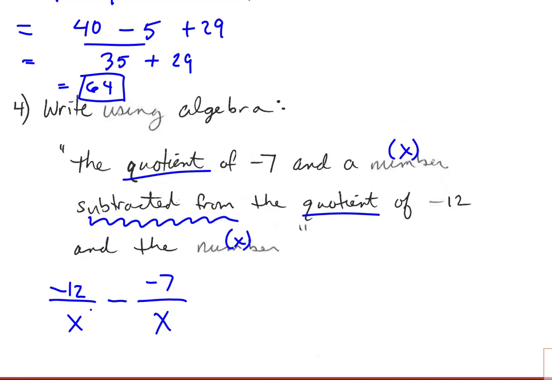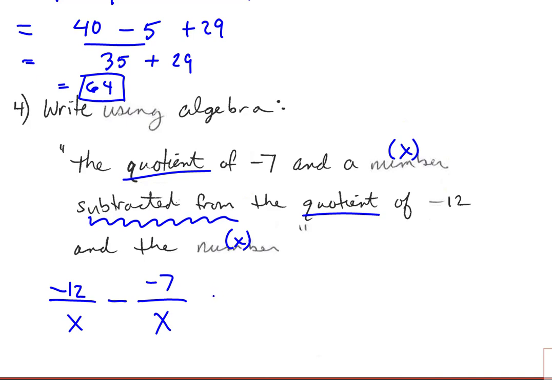All right, so again, the order matters when you're doing subtraction especially, and you'll see phrases like subtracted from, or sometimes less than, or the difference of. Every one of those phrases has a specific order, and they're not all the same, so make sure to read up and practice on those. I'm just illustrating in this example that subtracted from means you actually reverse the order in which you're seeing things. Right, we had the negative 7 quotient subtracted from the negative 12 quotient, and notice the negative 7 quotient came after, or second. So be careful on the order.